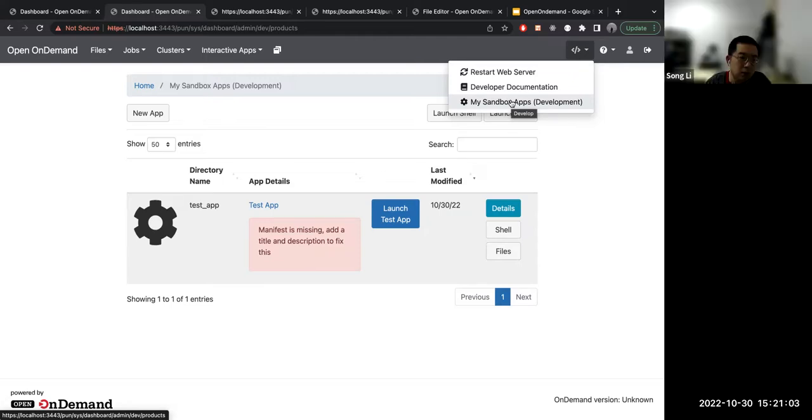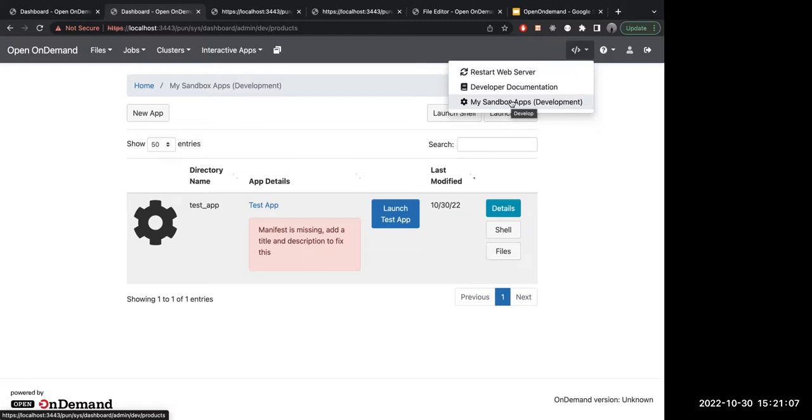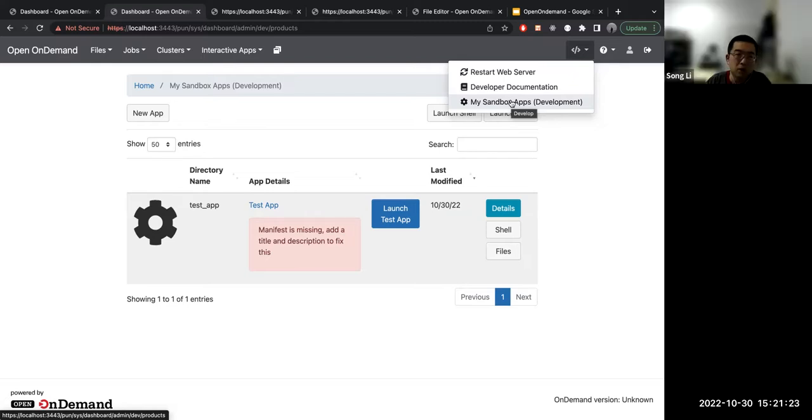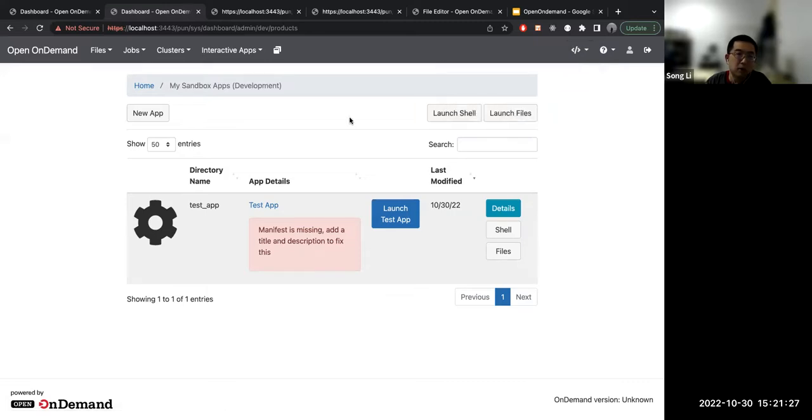So let's say if you want to create something, what you can do is create a support ticket to ARC and then explain what the app is that you're looking for. And then maybe we can add it to our backlog, and then we can make it available to you and the others who want to use it. Okay, I see. So what if we want to put something like this, but then how long does it take?